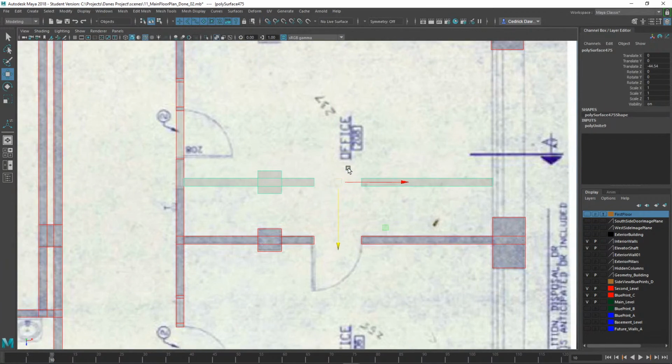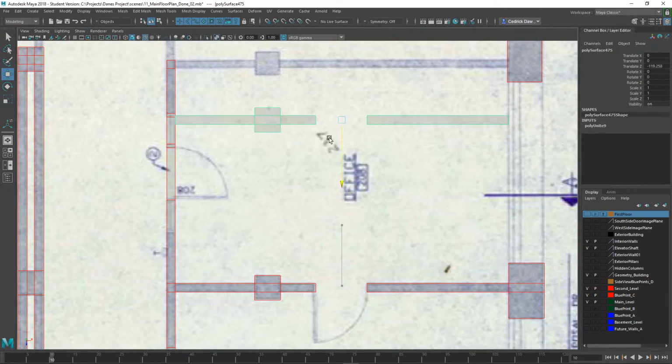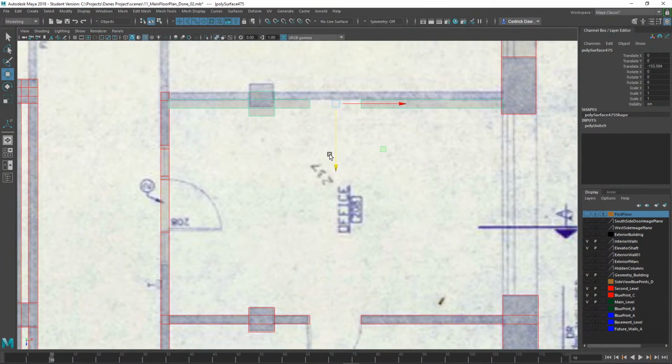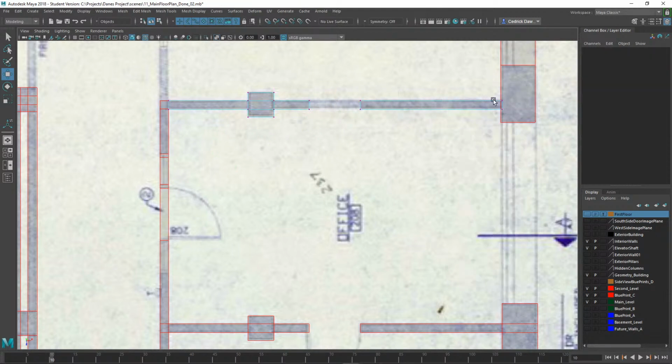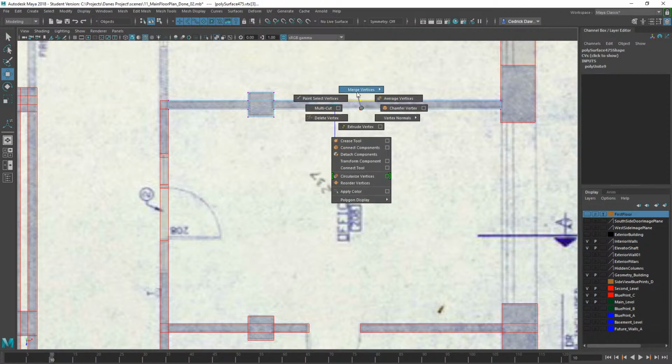Oops. And do a little bit of work. It's strange, these blueprints keep changing. Let's just merge those to center.